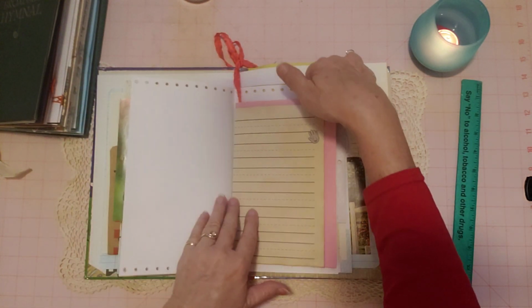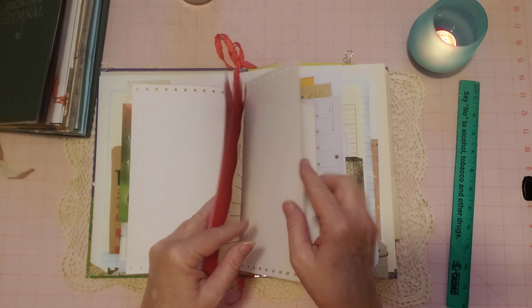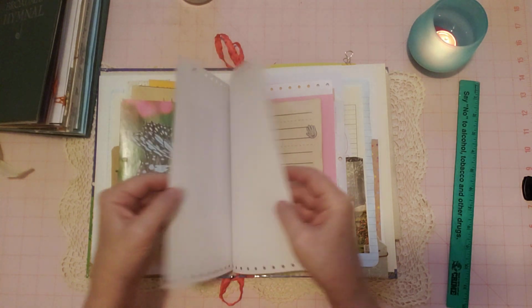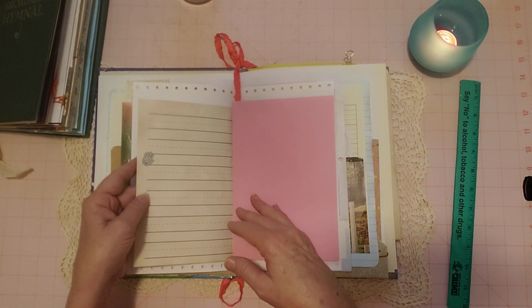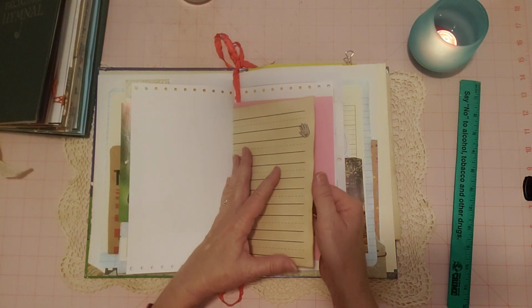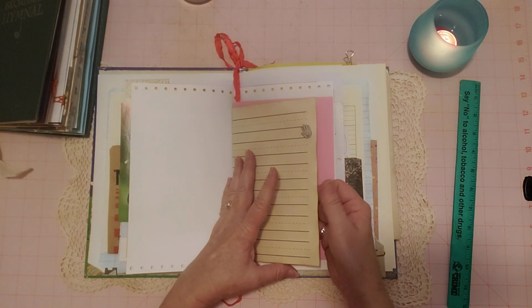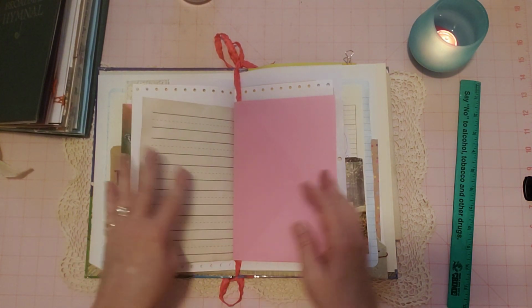So it's, I believe, connected right here. I put two pieces that are connected on this side, and this is where they're not connected. So you can take that out and use it however. This is a piece of children's paper, and this is a thick one. It's not the real thin paper. I have that too, but this is a thicker one that I found. I thought it was so cool, and I coffee dyed it, and it came out really cool.